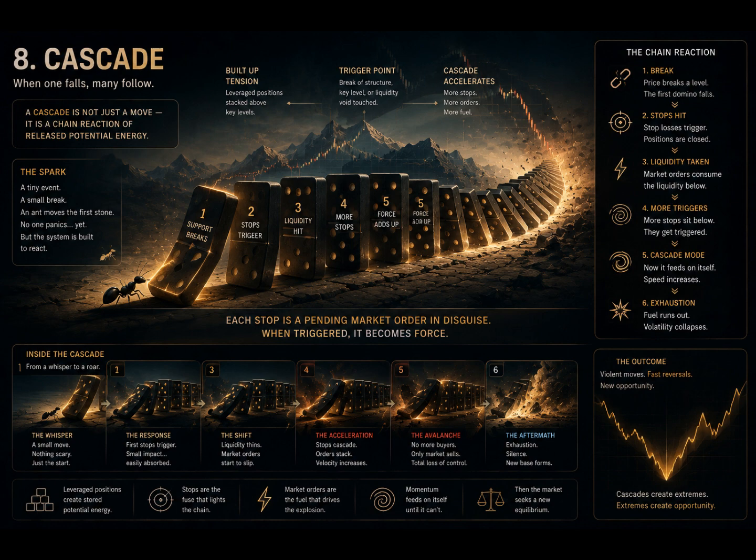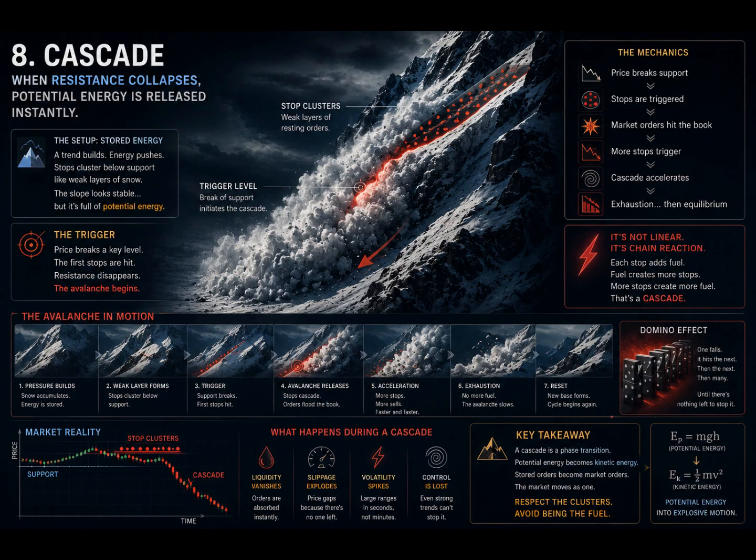Cascade. Return to the tug-of-war analogy. One team is pulling with maximum force. The opposing team maintains resistance. Suddenly, the weaker team briefly releases the rope. Resistance disappears. The stronger team loses balance and falls backward. At that exact moment, the weaker team begins pulling again. The stronger team is already on the ground. The contest is effectively over.